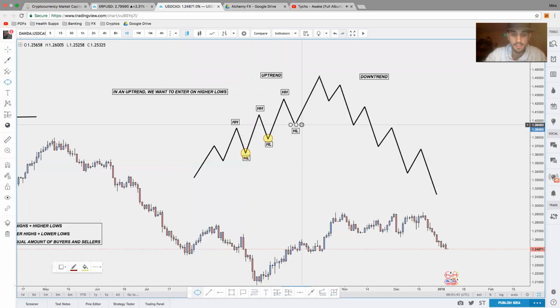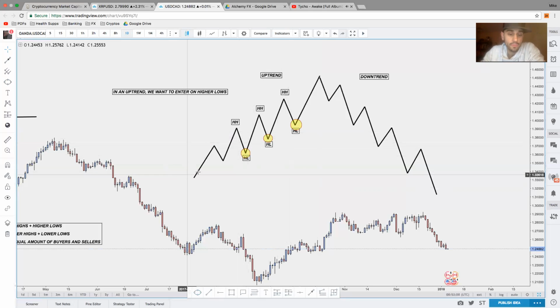So the basic idea of an uptrend is when the market is making higher highs and higher lows. That's when you know you're in an uptrend. So the first step is understanding, all right, what market are we in? Are we in an uptrend, a downtrend, or are we in consolidation? The second thing you have to ask yourself is, all right, if we're in an uptrend, now I'm looking for buy. So now you're programming your mind to look for times and opportunities to get into the market at higher low points for an uptrend.